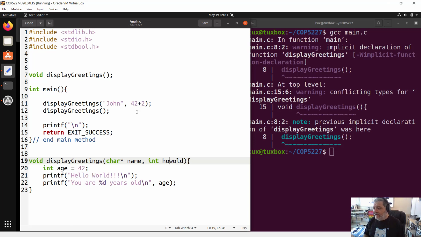Okay, so I declare two parameters, and when I call the function, the whole deal is evaluate this. It gives you 44, and assign 44 to the parameter here named how old. So that then the code of your function can use the value, the variable how old, the parameter how old, to display, for example, the age of the person that you're trying to greet. How old. There we go. Okay, and same thing for the name. Instead of saying hello world, I can say hello person S and put the name here. So it's a one-way street communicating.